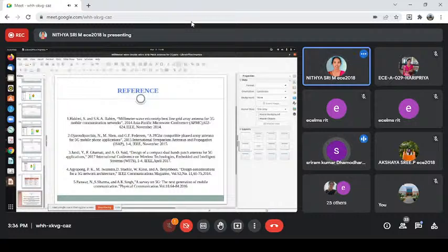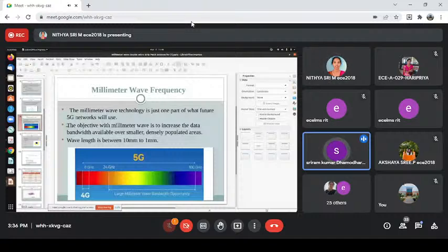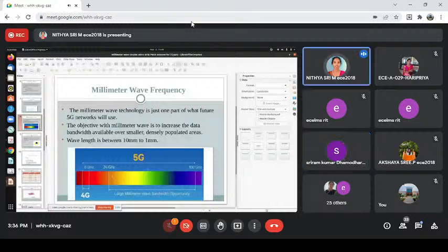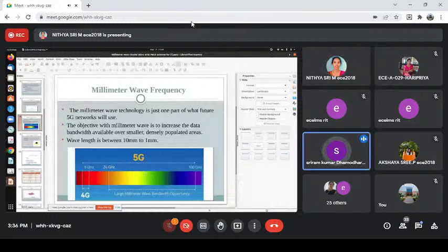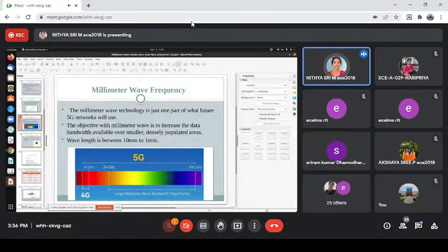So you focused only on one frequency? Yes, sir. Plenty of frequencies are available within the millimeter wave spectrum. Why only one frequency? Since we are starting this project, we just tried for a single frequency, sir. Okay. Can you make it as a multiband antenna? You have not done it, but can it be extended for a multiband antenna application? Yes, sir. We will make sure of it.